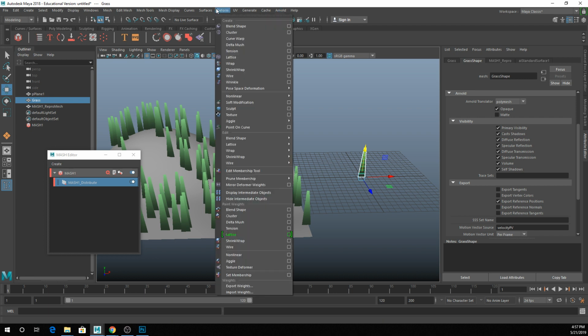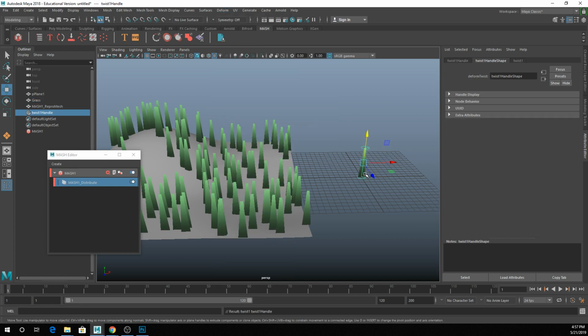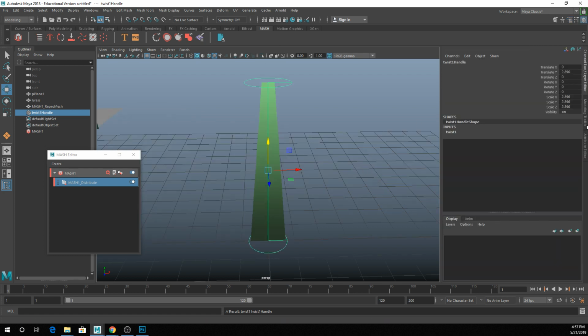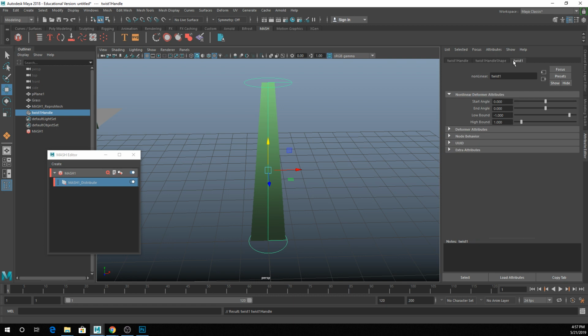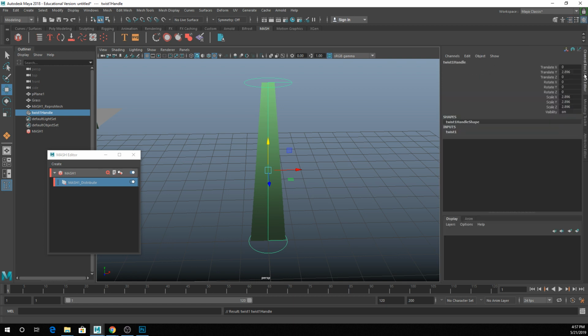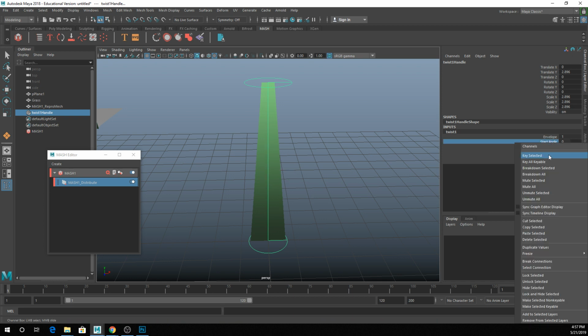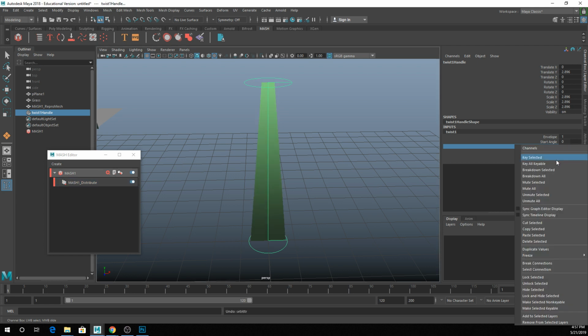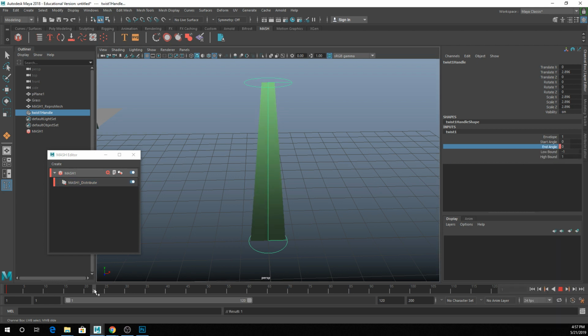So the first thing I'm going to do is just go in and throw a, I didn't twist-deformer, what the heck. I'm going to throw a twist deformer on this grass. I've been doing bend in the other classes, and I feel like I need to shake it up a little bit. Where am I going? Twist handle. All right, let's go to my twist. I am just going to key the start angle, or which one do I actually want? End angle? All right. I'm going to key the end angle at 0.